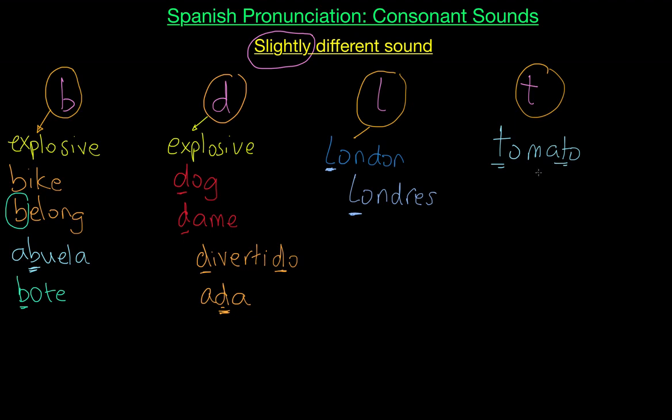Tomato. In Spanish, we call this word tomate. So listen to the T's. Here it's tomato, here is tomate. Again, this English T explodes much more than the Spanish T. Tomato, tomate.